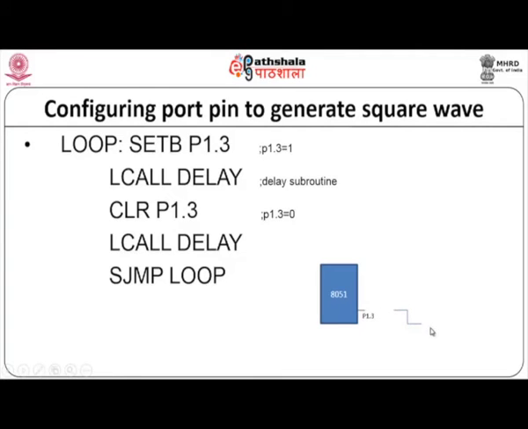This is for a single step. If this is generated continuously, I will be in a position to generate a square wave or a rectangular wave. This is a simple segment using which I have generated a square wave. Here, this is the 8051 microcontroller and this is a pin where I take my output. Initially I am not setting anything, so it becomes 0. I will say that it is an output port.